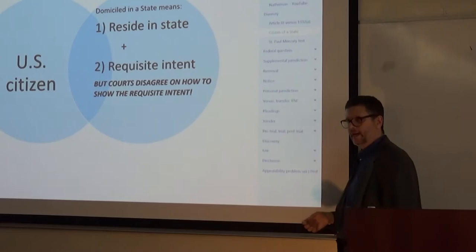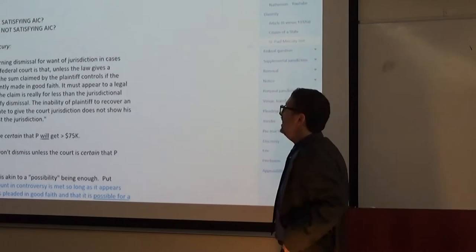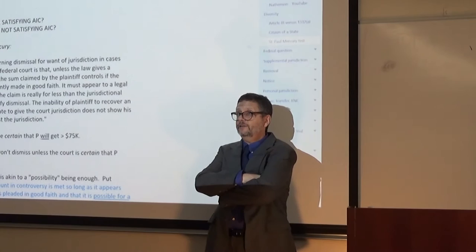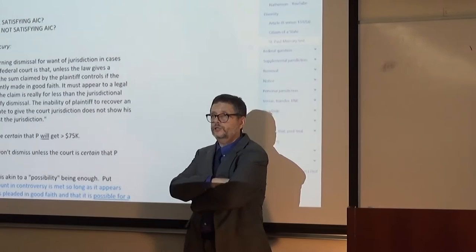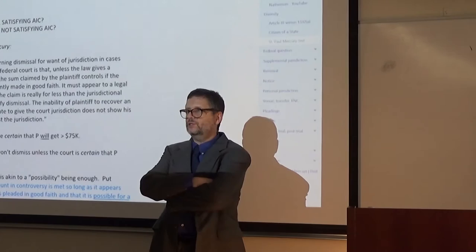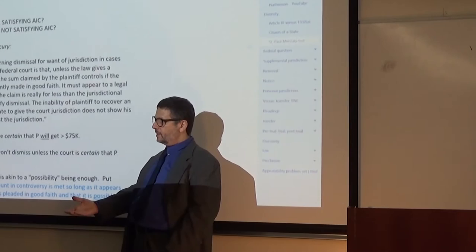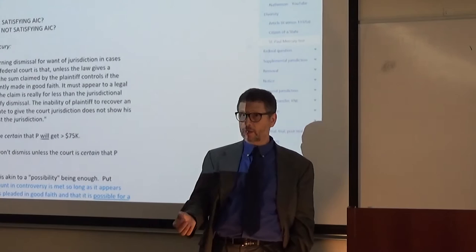Now, there are some complexities with the statute, which I'll get to in a minute, but for a moment, let's get to the other main element, which is the amount in controversy. Under the statute, the amount in controversy must exceed $75,000, not counting interest or costs. That means if the amount in controversy is $75,000 even, it's not met. It's got to be more. If it's $75,000 including accrued interest, it's not met. It's got to be more than $75,000, not counting interest or costs. Well, how do you compute it? We accept the amount pleaded by the plaintiff, if made in good faith, unless we're certain that the amount in controversy can't exceed $75,000.